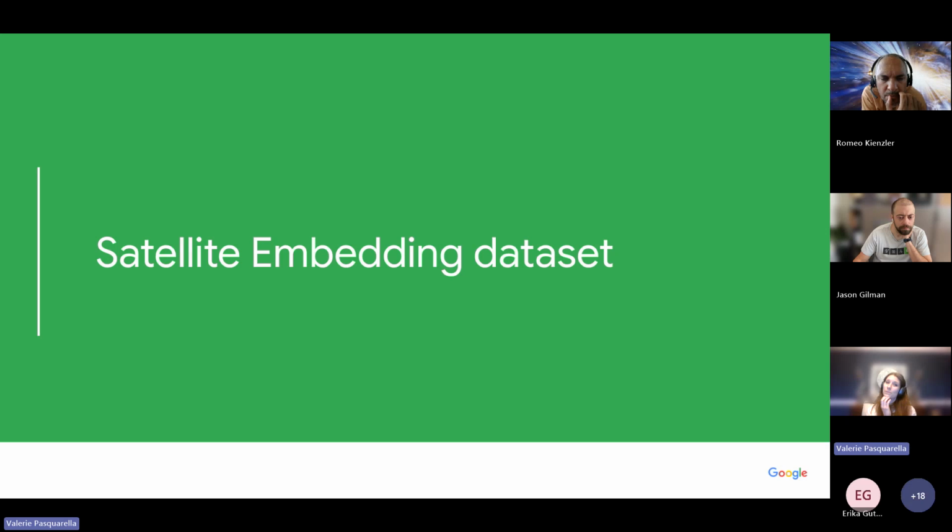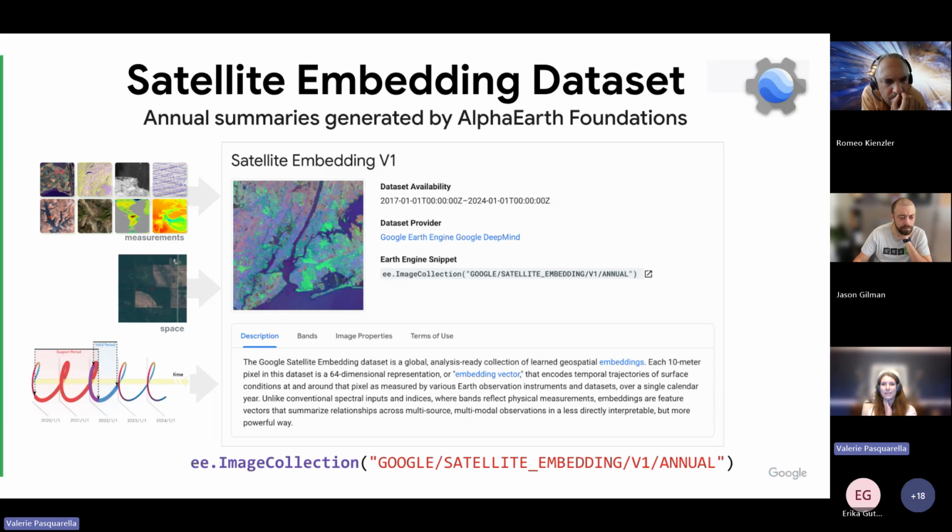But in terms of usability, that is where our satellite embedding data set came in. So we recently launched the satellite embedding data set in the Earth Engine data catalog. These are annual summaries. I mentioned AlphaEarth Foundations can summarize different periods, so these are annual summaries generated by the model. We have layers for the years 2017 to 2024 and expect to continue to generate new layers in the future. And these are just a standard Earth Engine image collection. So we've surfaced these as images. I mentioned before, each pixel has 64 bands. It functions just like any other image that you would use for an Earth observation powered workflow.